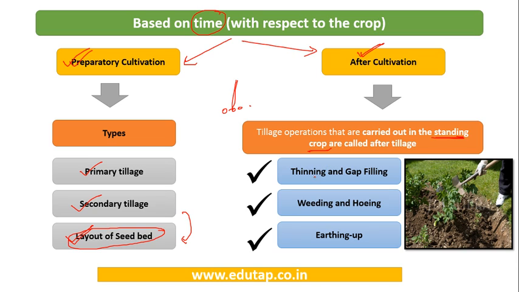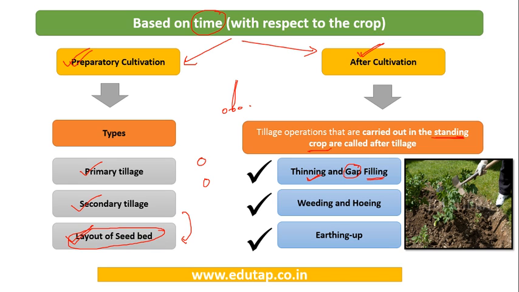Now when you talk about thinning and gap filling, from the term itself you need to understand that you are removing the unwanted or the dried up parts of the plant. And when you say gap filling, see what happens is initially when you're sowing the seeds, you would have a perception that all the seeds would germinate, but it does not happen. There might be certain situations where few of the seeds do not get proper nourishment and hence they do not germinate. So there might be gaps that would be created between the plantations. So you start sowing the seeds there and you start filling those gaps. That is called thinning and gap filling.